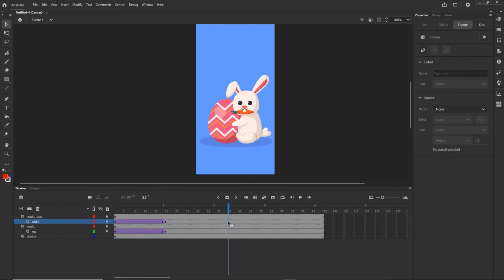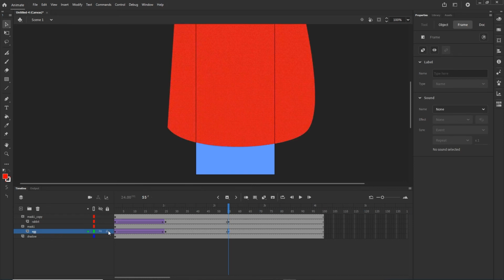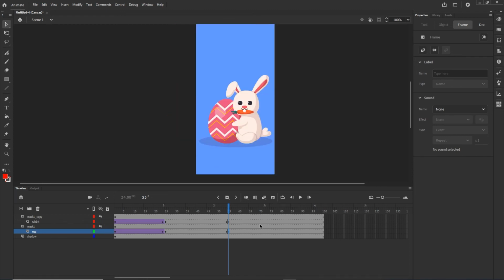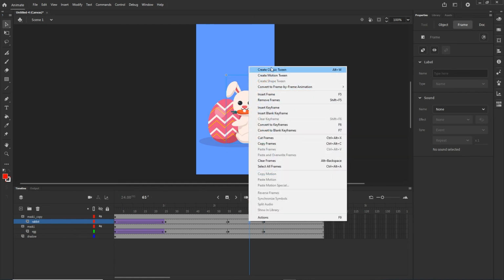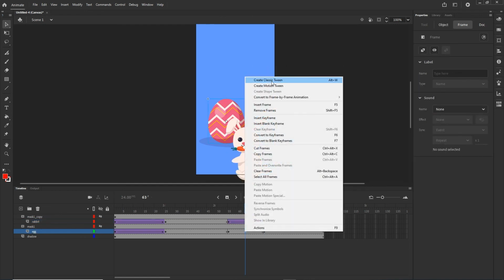And maybe now I would like to animate them away. So I'm going to create F6 for the rabbit, F6 for the egg, but on the same place like so, and I'm going to unlock them for a moment, and for a moment hide the masks. So I'm going to have it like this, and I'm going to create a new keyframe for both of them like so, and I'm going to one by one on these keyframes position them down, and I'm going to create a classic tween, and I'm going to create a classic tween also in here.